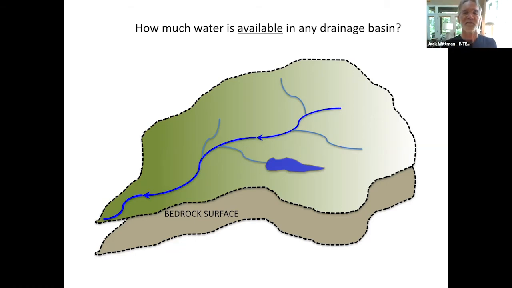And if you start at the bottom and go up a stream, the stream flow gets lower and lower as you go up the stream. You'll also see there's a reservoir in this. That's the blue blob, a reservoir up one of the drainages. And so that's my cartoon aquifer.